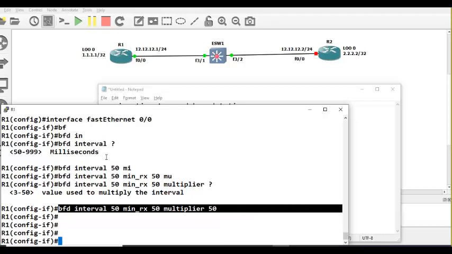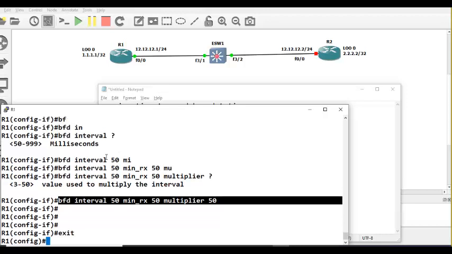It can be used by OSPF, EIGRP, BGP, HSRP, not RIP.